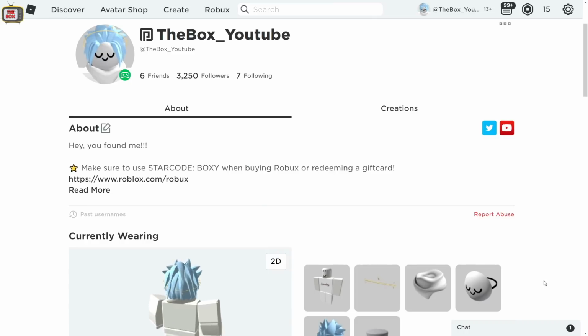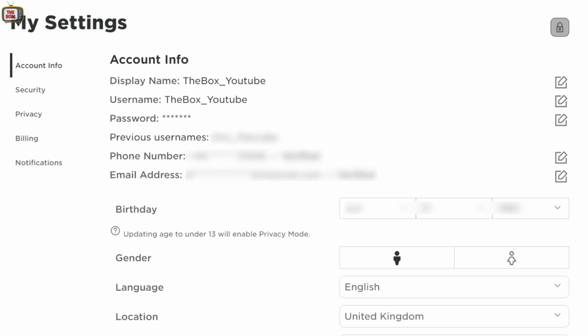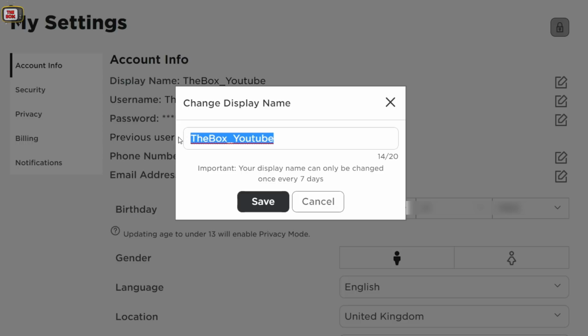To do this, you'll need to sign into Roblox and click on the cog button right here. You'll then need to click on Settings. I've blurred out a lot of the information as I don't want to release some of my sensitive information to the world. Here we now have the newly introduced display name field within the account info section. The default display name will be the same as your username. Just click this edit button here and change it to whatever you want.